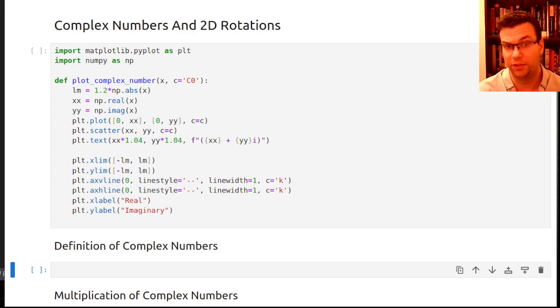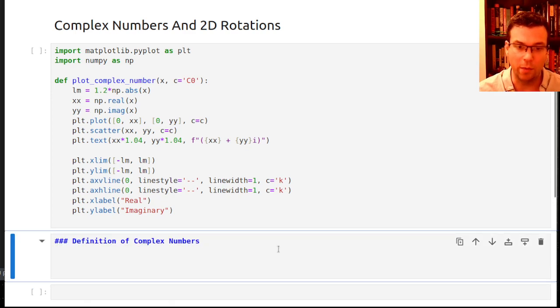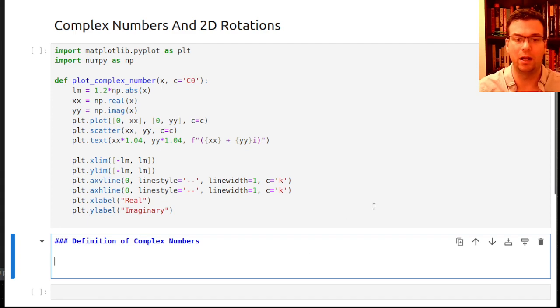And you might have seen complex numbers before, but I'm going to go over them again from scratch, and I'm going to show you actually how they're related to rotations in 2 dimensions. And then we'll build up to something more advanced in 3 dimensions. Okay. So complex number. Well, in order to define a complex number, first I have to define something called i.